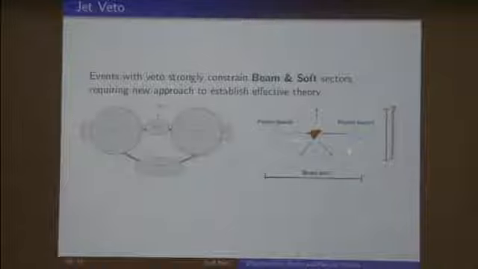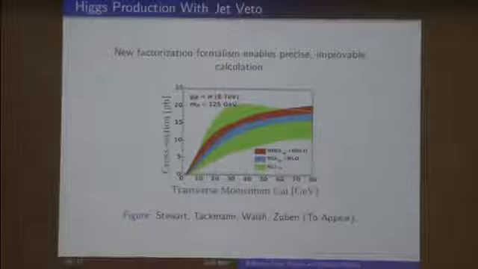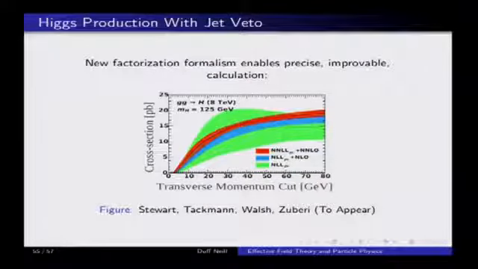And in situations where you have this constraint on your transverse momentum, factorization becomes much more difficult from the point of view of how people traditionally approached it. And my collaborators and I developed a new formalism to tackle factorization precisely in these instances where you're strongly constraining the motion of the transverse energy to these types of collisions. And this new factorization formalism has enabled very precise calculations to take place at the LHC.